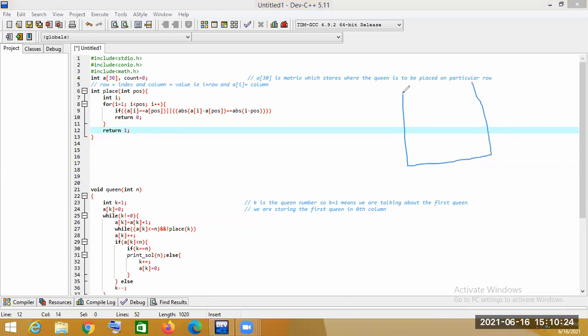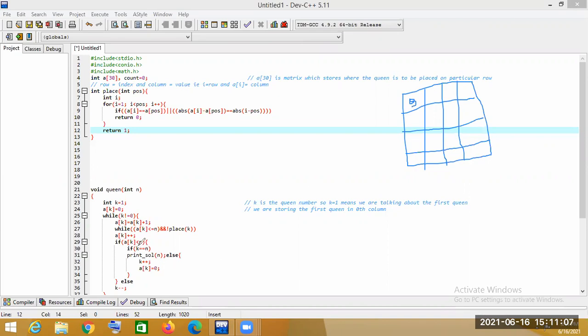Let's say we are dry running this and this is the board present. It will check that at first there is no queen present. So what will it do if there is no queen? This queen will be placed here. So the first queen has been placed. Through this function, it is returning 1. That means we have placed the first queen. There is no problem.